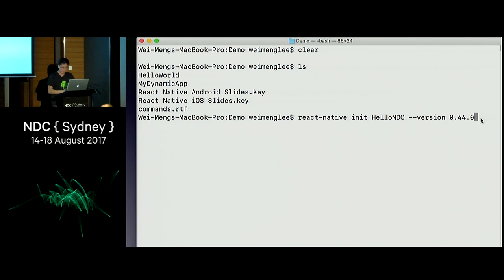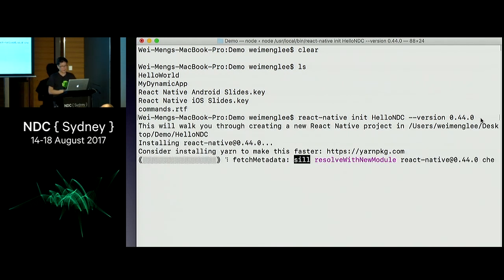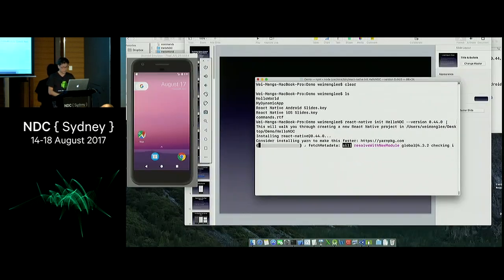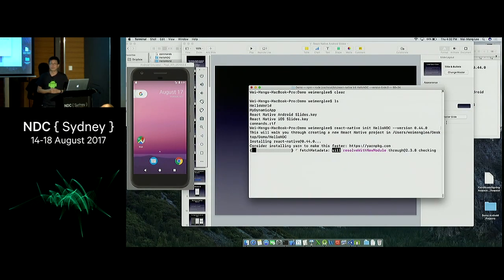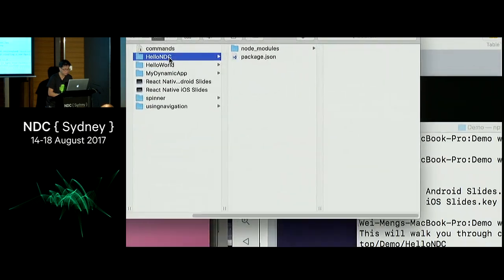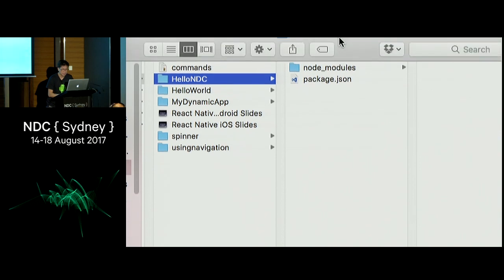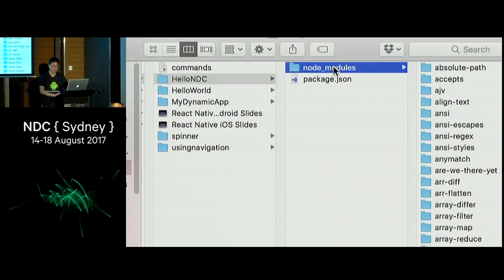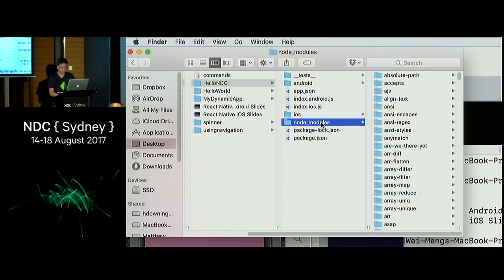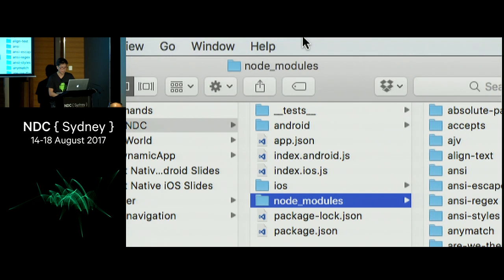I'm going to create a Hello World application. So press enter, and it will go ahead and create a bunch of files. If you're familiar with Node.js, you know that you have a Node modules folder created with all the packages. I'll show you in a moment. This guy is working very hard. This is the folder that I have, Hello NDC, and I have a Node modules folder that contains all the modules that your application is going to use. It's just going to create a few more folders and files. Okay, I think we are done.